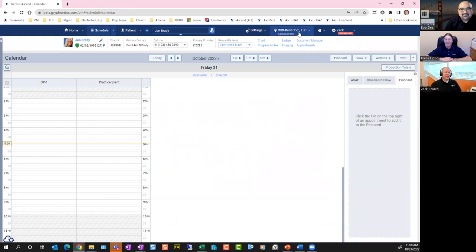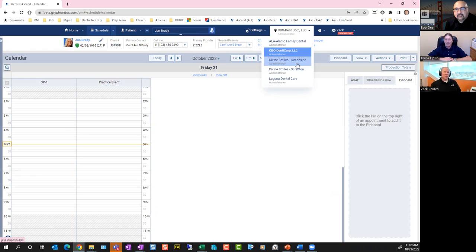Yeah. So, this is actually I'm logged into the central billing office, but in here you can switch between any of your offices. So this is another thing. Right. If you have multiple locations, from the drop down menu you can switch to different offices and look at their database. Databases, I'm pretty sure, are not really mixed because you don't want to have different reports of one office get mixed up with the other, correct?